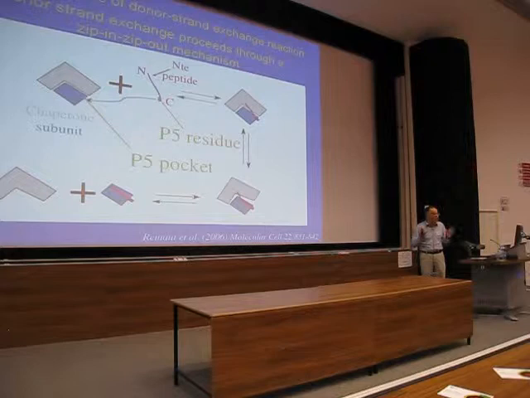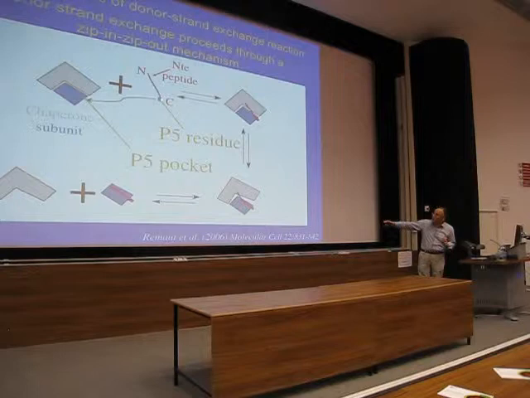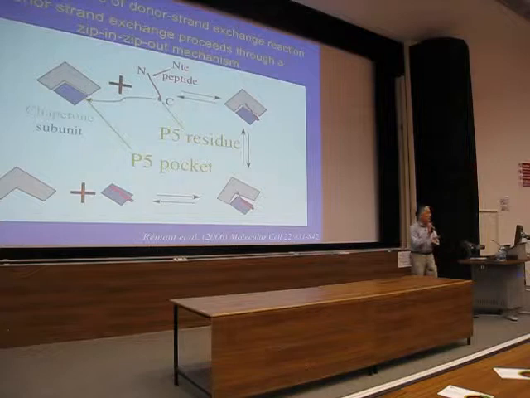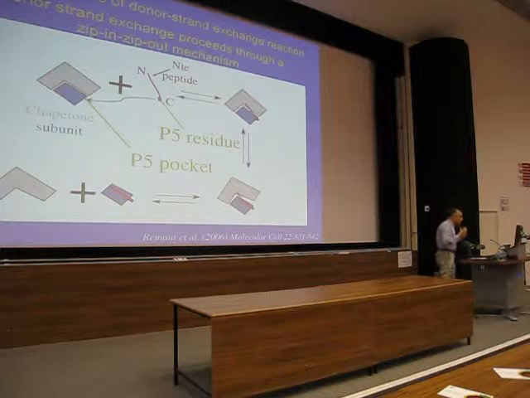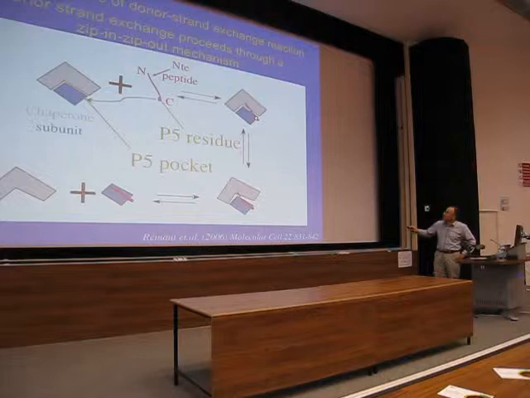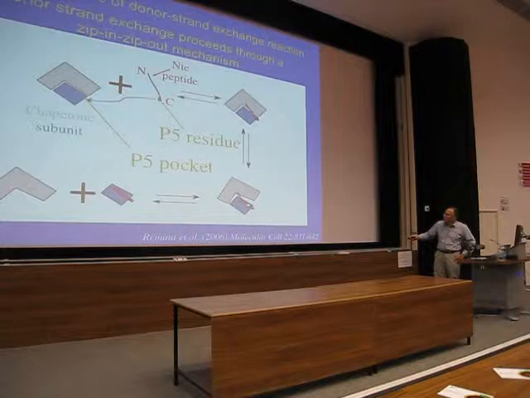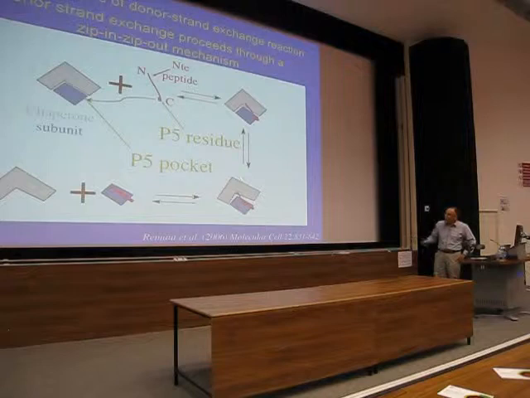And by inserting this residue into this pocket here, it positions this peptide just in front of the groove. That means the peptide is ready to go into the groove, zips in, and at the same time the chaperone is completed out. It zips out. That's why we call it a zip-in, zip-out. So this is what you're seeing here. You have the P5 residue, P5 pocket interaction here, and then that positions the rest of the peptide in front of the groove for groove invasion. So it's going to progressively invade the groove of that subunit in blue, allowing the zipping out of the strand of the chaperone. And then that leads to the dissociation of the chaperone.